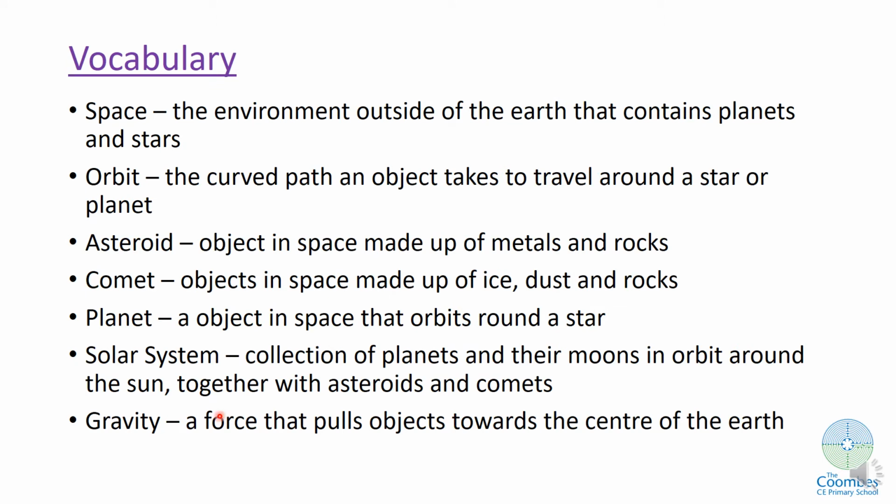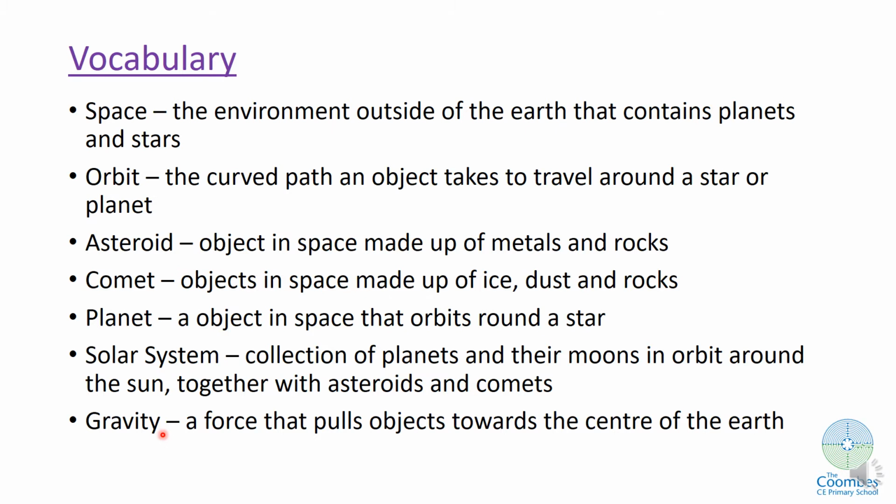So this week we've been looking at lots of vocabulary, so I'm not going to test you this week because there's lots of information there, but let's just go through it all again. I'm going to do it in a different order just so that we make sure that we know what each of the words means. I'm going to start here. So a comet. A comet is an object in space that is made up of ice, dust and rocks. And then just to make sure that we know the difference, we've also got asteroids, and they are objects in space made up of metals and rocks.